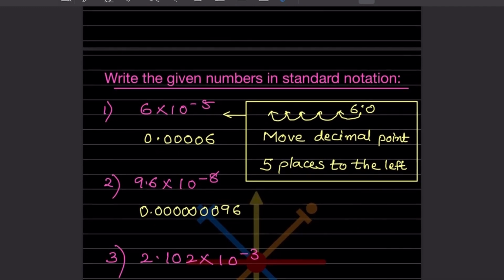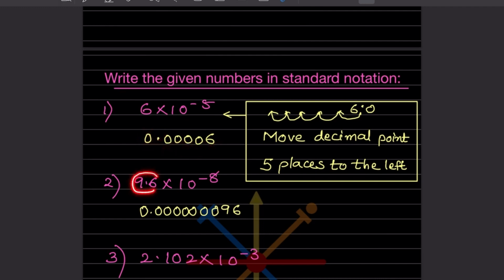Now here it is given in scientific notation, you have to write it in the standard notation. So again the same, but here what you are going to do, this is 6, means it should be 6.0. So the decimal is over here. That means you are going to shift how many? 5 places. So 1, 2, 3, 4 and 5 places. So move decimal point 5 places to the left. So you will write 6 here. Actually it is 6.0. So here 1, 2, 3, 4, 5, you will move backwards to the left and then you are going to put a decimal and then 0.